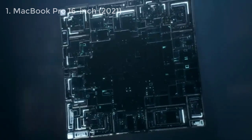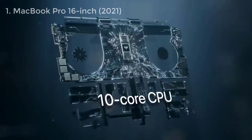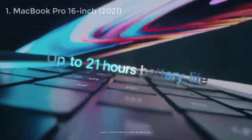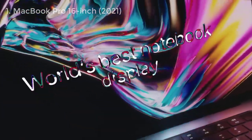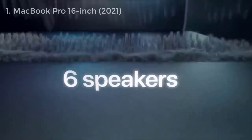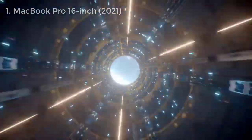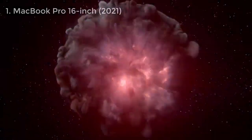Number 1: MacBook Pro 16-inch. If you want the absolute best laptop for animation you can buy right now, you won't get better than the new MacBook Pro 16-inch. Powered by Apple's M1 Pro or M1 Max chips, it can easily handle even the most complex animations. It offers a huge amount of power and one of the best screens you'll see on a laptop, thanks to MiniLED technology, which will make your animations look their very best. Apple has increased the screen size slightly and boosted the selection of ports, including HDMI and a memory card slot, so you can easily plug in additional peripherals such as drawing tablets and external monitors.